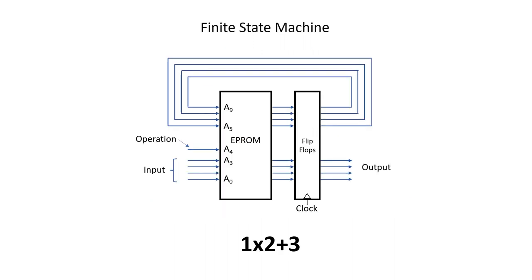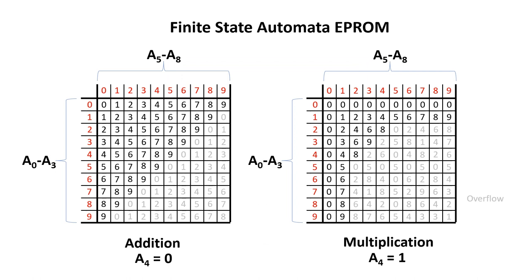Let's look at another example where we simplify our arithmetic down to a single digit, and we have a lookup table for addition and multiplication. We use address bit 4 to decide which operation we're doing, 0 for addition and 1 for multiplication. The lower address bits, A0 through A3, are our new number, while bits A5 to A8 are our fedback number. All the numbers that are valid are in black, whereas all the numbers that have overflowed are in grey. We'll try to keep our computation down to a single digit. The reason I sometimes call this the rulebook is because it contains a bunch of rules telling us how to add or multiply two numbers together.